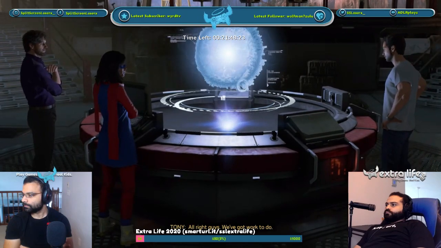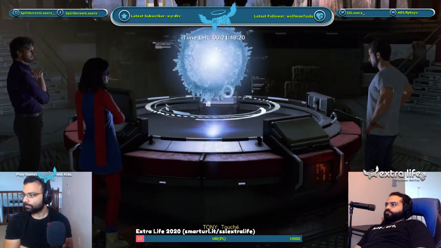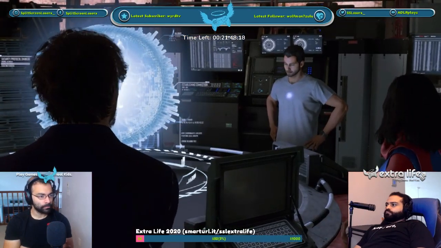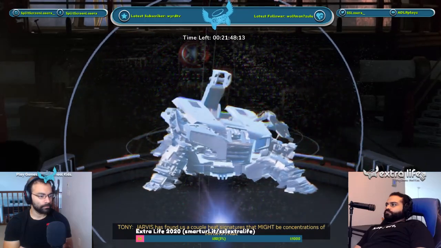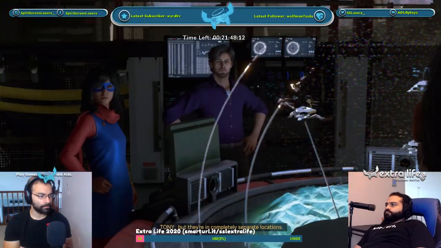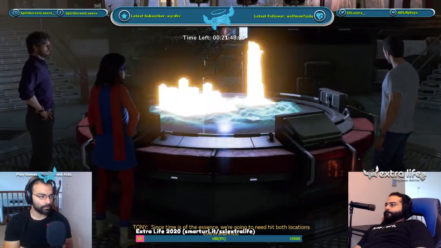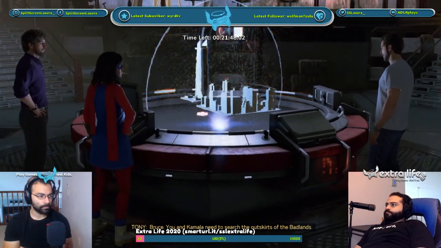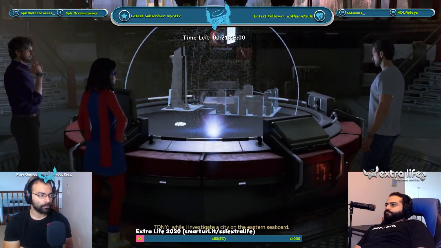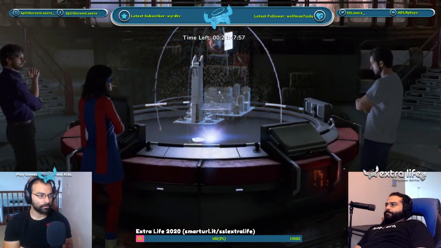All right, guys, we've got work to do. Nice suit. Touché. How can we help? Jarvis has found a couple heat signatures that might be concentrations of initiator cores, but they're in completely separate locations. Since time is of the essence, we're going to need to hit both locations simultaneously. Bruce, you and Kamala need to search the outskirts of the Badlands while I investigate a city on the eastern seaboard. Hopefully one of these spots yield us those initiator cores. You got it.